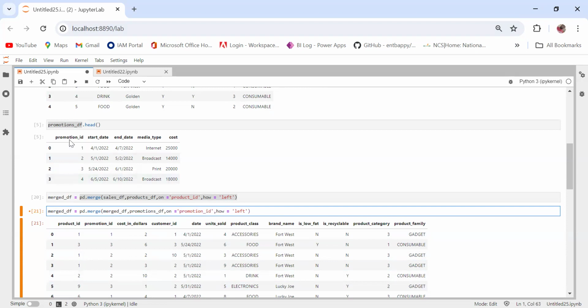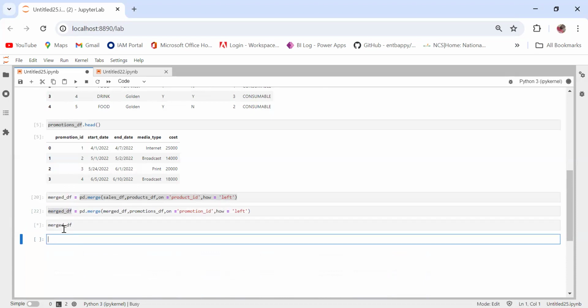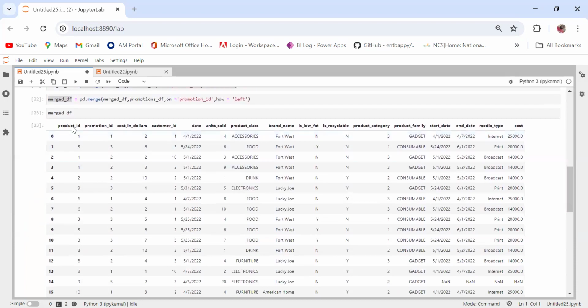And in the promotion data set as well, we have a promotion ID, right? And basically over here also, we have to do this merge on df_merge_table, right? So basically it will be a left join, right? Over here, as we can see now, in df_merge_table we got the promotion ID again, merged with df_merge, which is the master data set, right?